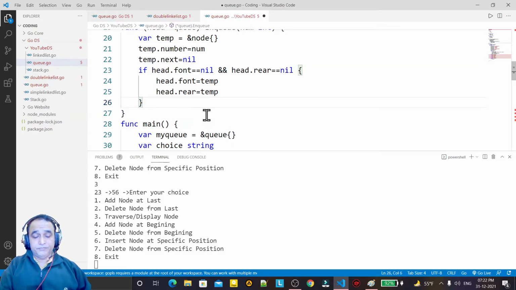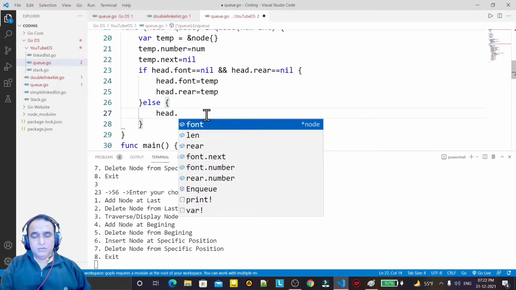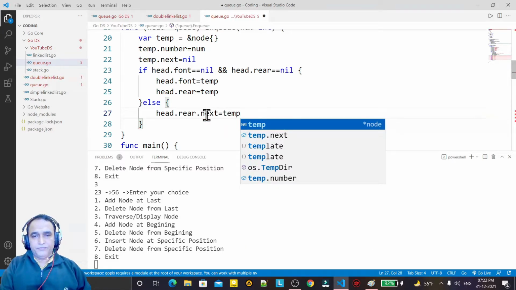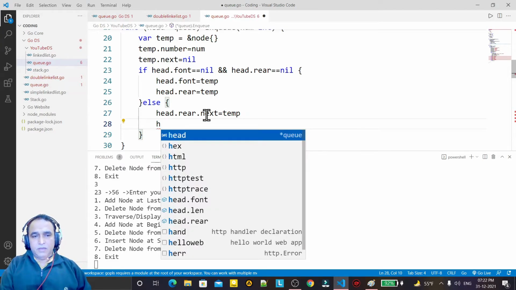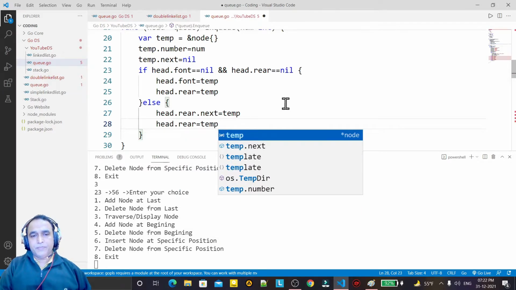Else then head dot rear dot next would have a temp and head dot rear would have a temp.